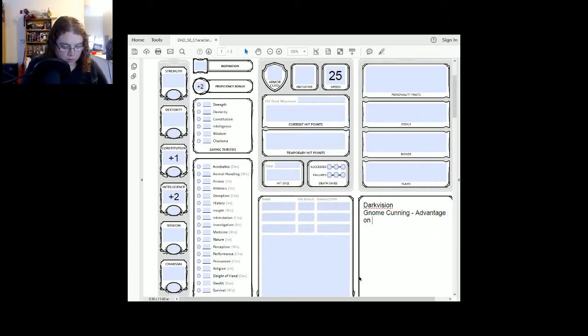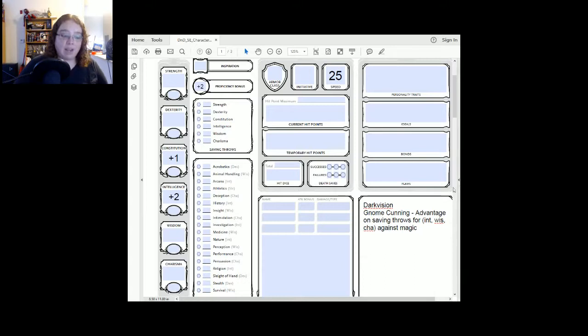Advantage on saving throws for intelligence, wisdom, and charisma against magic. Advantage means that if the dungeon master asks me to make an intelligence saving throw, I get to roll the d20 twice and pick the higher one. If I was at a disadvantage, it means you roll twice and pick the lower one.